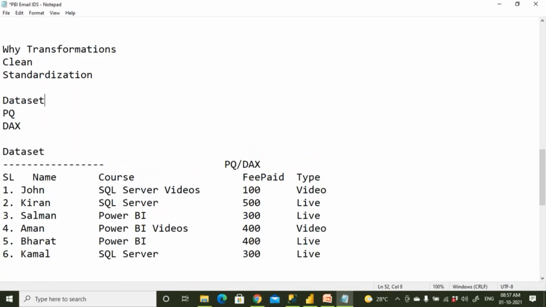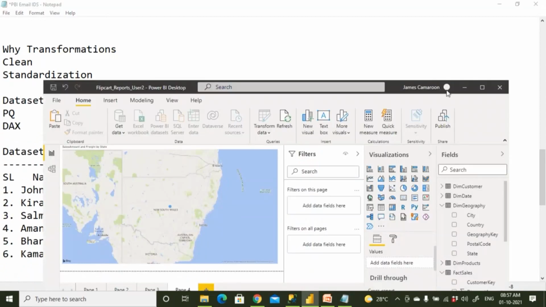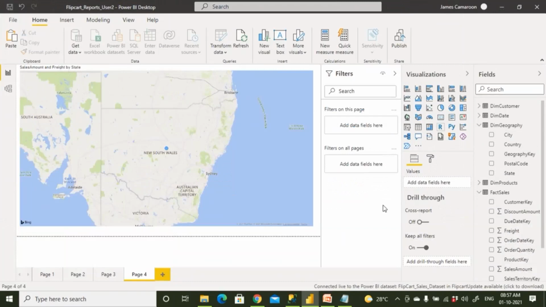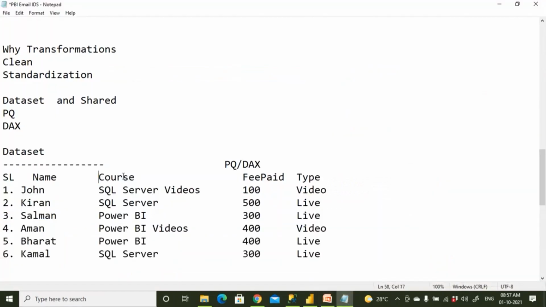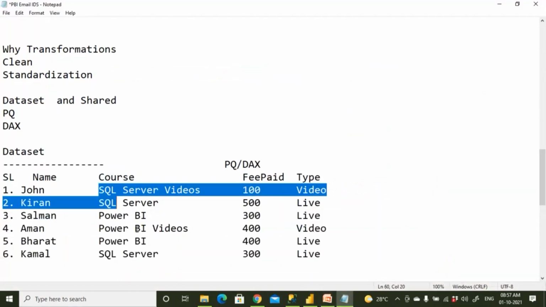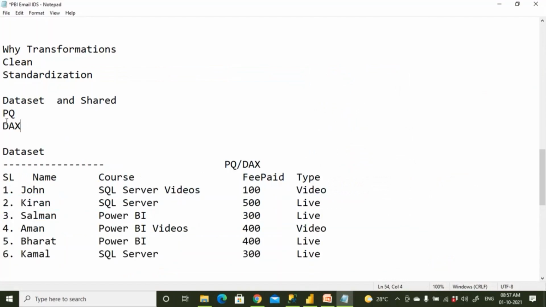When a data set is created and uploaded or shared, creating visualizations is very, very easy. Now I'm able to create a beautiful visualization. Now I'm talking about only 2 columns of data, only 1 column of data. You think about a lot of tables and a lot of columns, and a lot of cleaning has to be done.